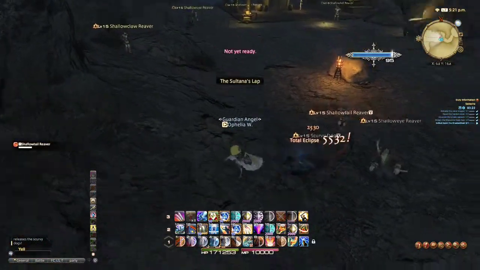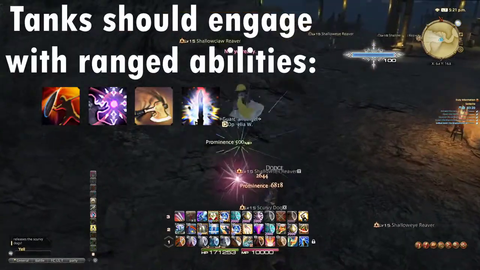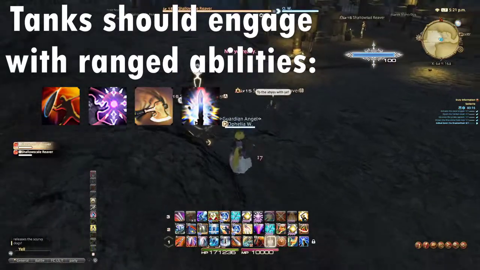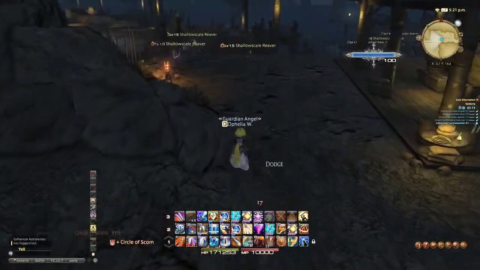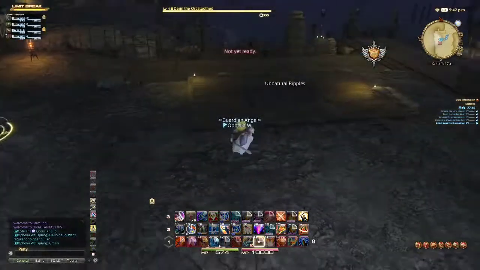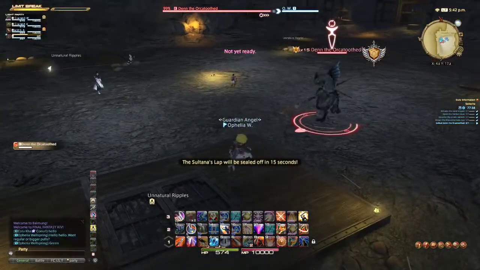Continue down the path to reach the last chamber. You want to move carefully here to avoid engaging the entire room at once. The tank's ranged ability is good for engaging at range. After clearing the room, you will find yourself in the last boss arena. After a cutscene, you'll see Den the Orca Tooth.